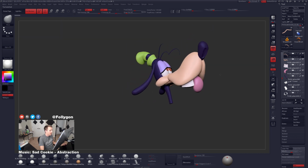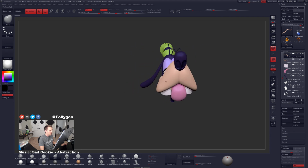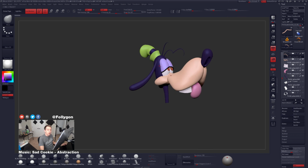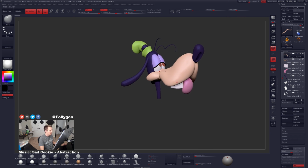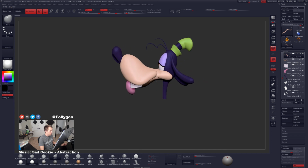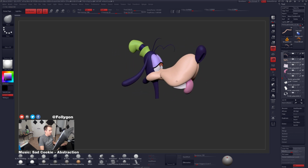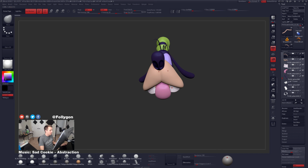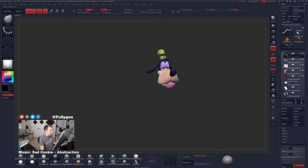Yeah, so I started working on the head for Goobert here. Maybe in the next stream, I'm going to be working on this character more on the ZBrush live stream as well, on the Pixelogic channel. And that's next Tuesday, so be on the lookout for that. But before then, we might do some other stuff with the body of this character. I don't want to add in asymmetry until I successfully block out the entire character and all the proportions and everything. Then we can come back to old Gooby here and keep going on him.